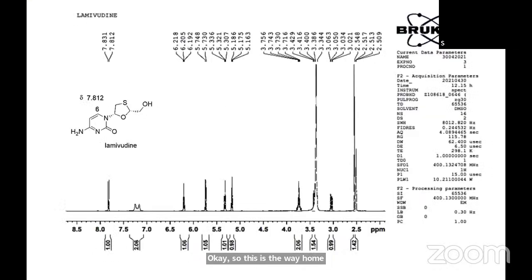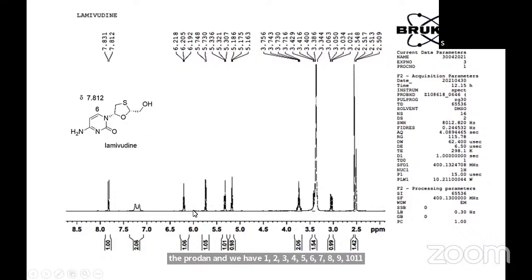So this is an example where we took lamivudine. For your ease of understanding, I am giving one example. Let us say if you take lamivudine, lamivudine is an antiviral drug. Okay, so it has so many protons. So here you can see in the proton NMR, we have 1, 2, 3, 4, 5, 6, 7, 8, 9, 10, 11 signals are there.